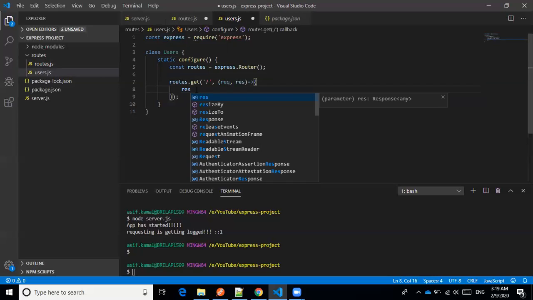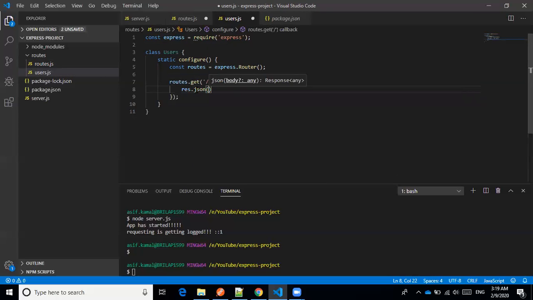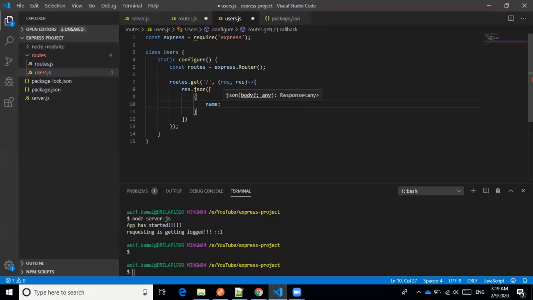So let us say response.json, and in this we are going to provide a list of users, an array of objects. If the user has some name, we'll say here Kiran, and add an address, Bangalore.